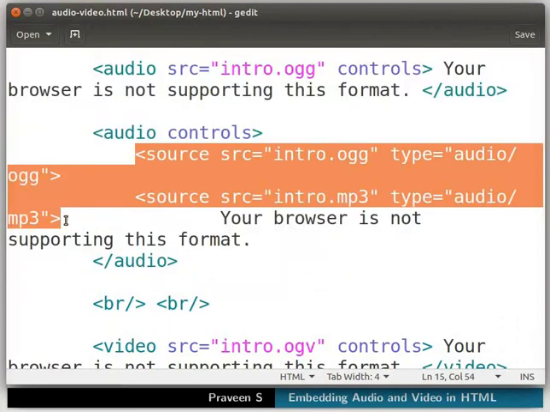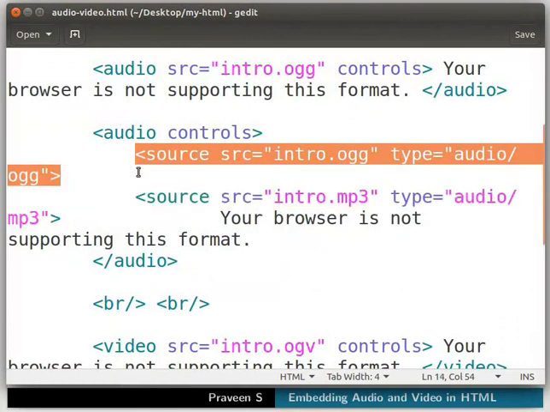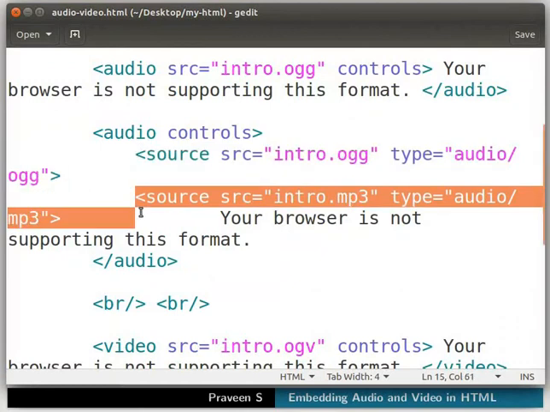Using the source tag, we can provide multiple sources. In this case, I have used 2 source tags for 2 different file formats. If the browser supports OGG audio format, then intro.ogg will play. If the browser supports only MP3 format, then intro.mp3 will play.